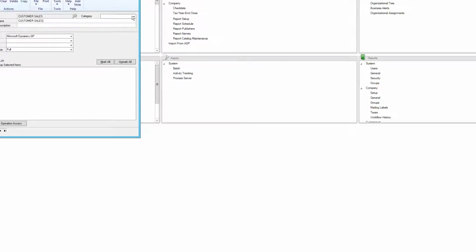All right, our category is sales, and our product would be SmartList. All right, this is a SmartList report. The type would be SmartList object.